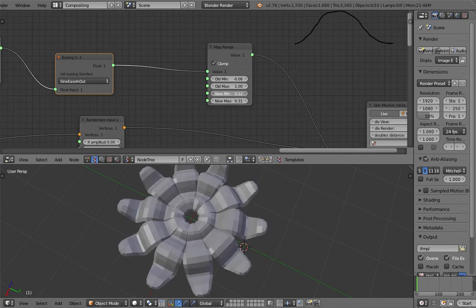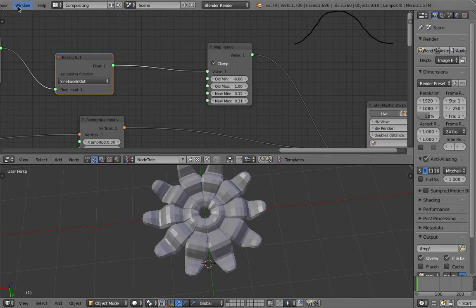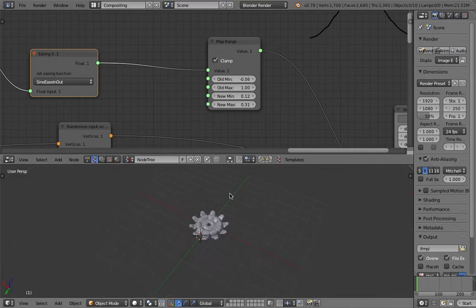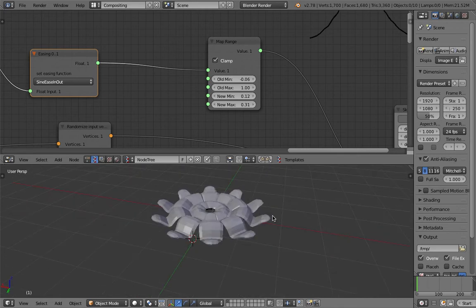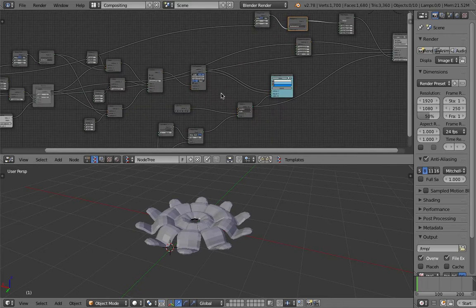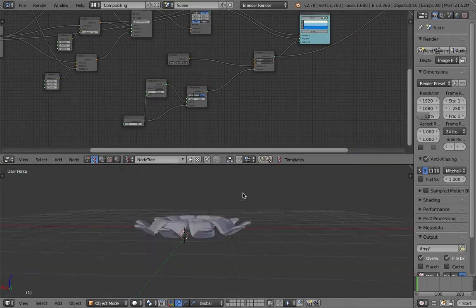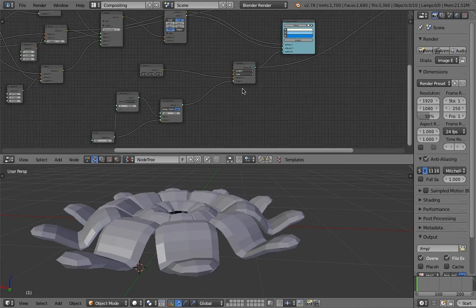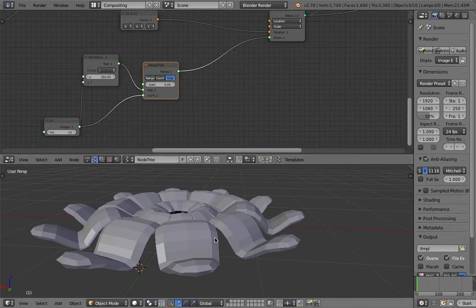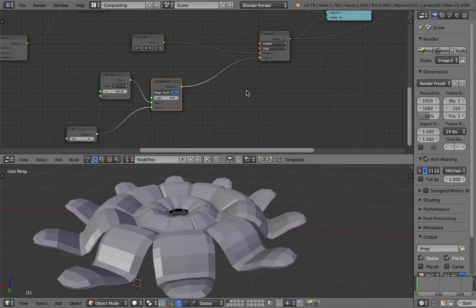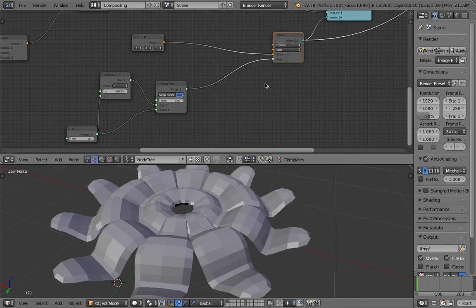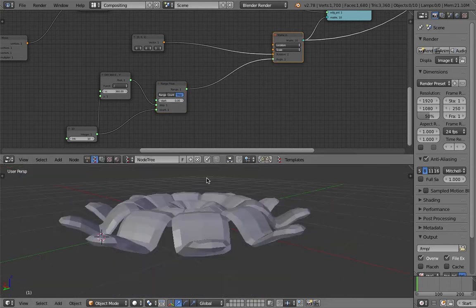Yeah, that's not bad at all. It's more like a petal now. File, save as. Now I'm thinking maybe we need to be able to also control the rotation of this guy. Currently the angle is this guy, it's rotating it, and then we want to be able to rotate it also in a different axis.